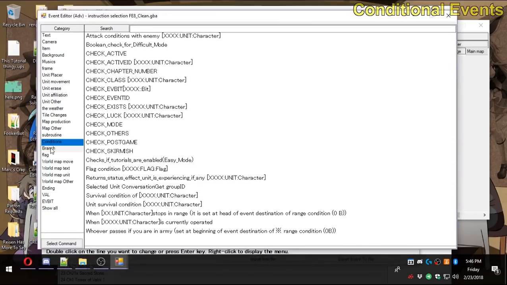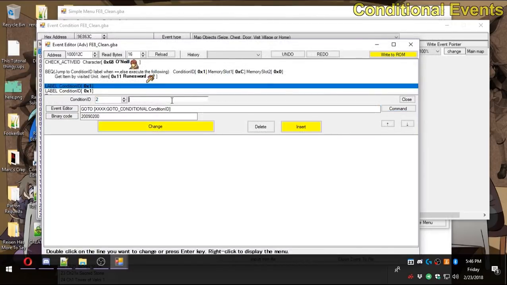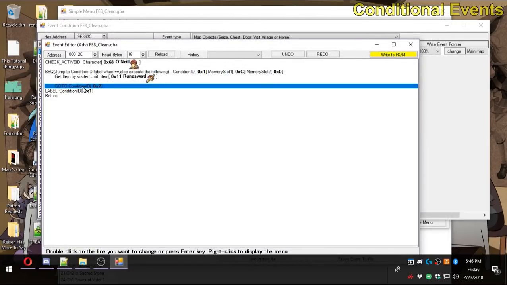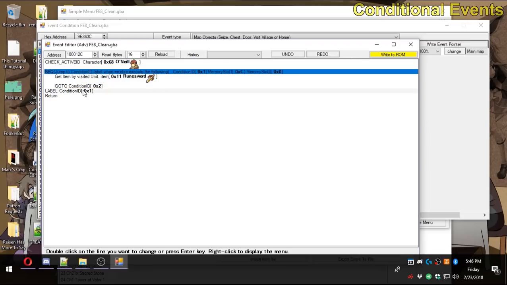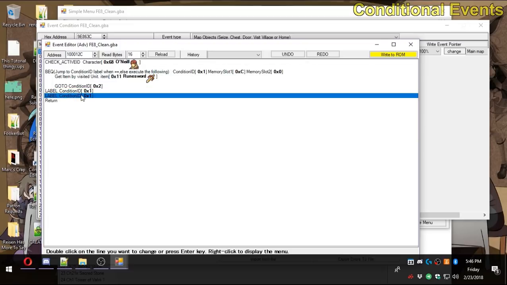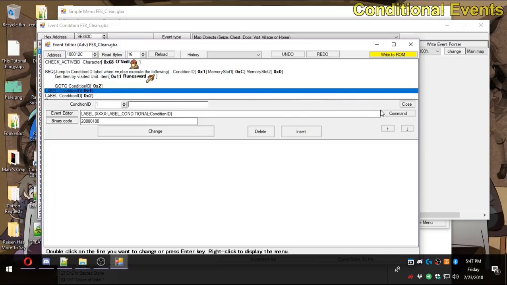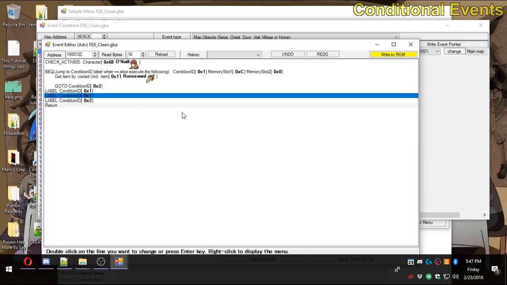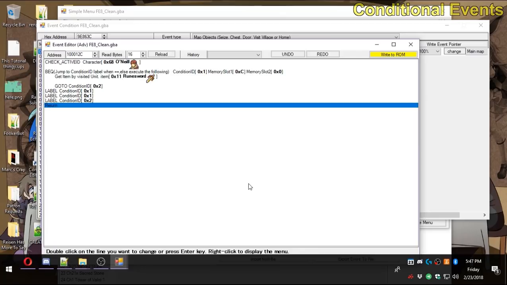So we need to set a condition where, if it's not O'Neill, let's give them something else. So I think what you want to do is go to branch and then go to... which is also weird, but you want the go-to condition to be before the label condition that ends this condition here. And you want to have a different ID. And to end the go-to condition, which is, for all intents and purposes, or else. You know, there's if or else. You want... I lost my train of thought.